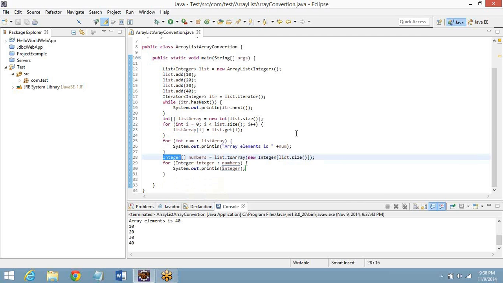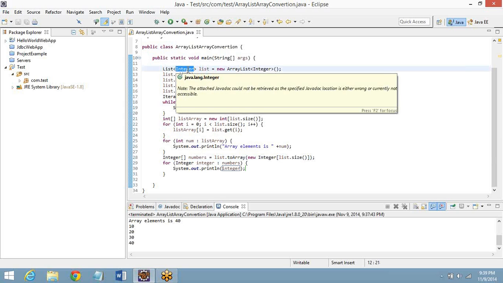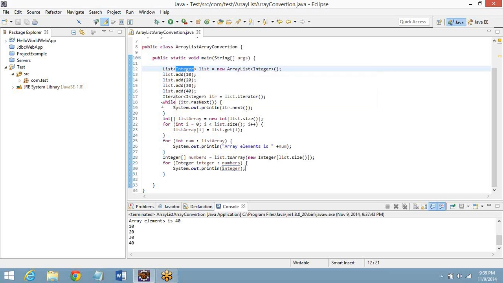We are using Integer in the iterator, so that's the reason we have to use Integer. And we cannot use a small int here, because a List is a collection, and any collection deals with objects, not primitives.